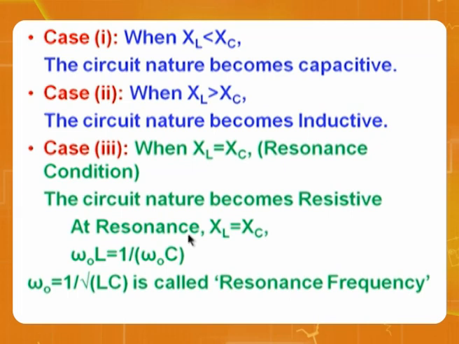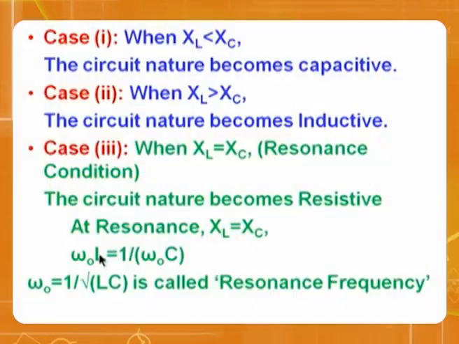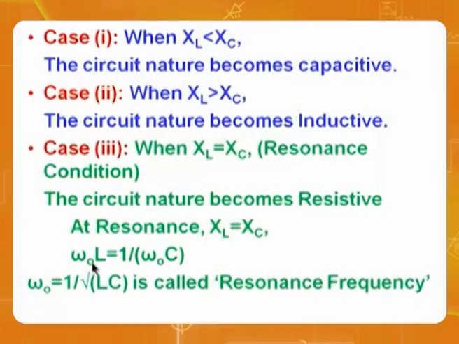Now calculate. XL is equal to XC. Omega naught L is equal to 1 by omega naught C. Please observe, generally we say omega everywhere. But when resonance occurs, we call it omega naught. This is one of the important precautions in the entire chapter of resonance. For example, I can say omega L, but I say omega naught because omega L is equal to 1 by omega naught C only at resonance. That's why the subscript naught is for resonance.